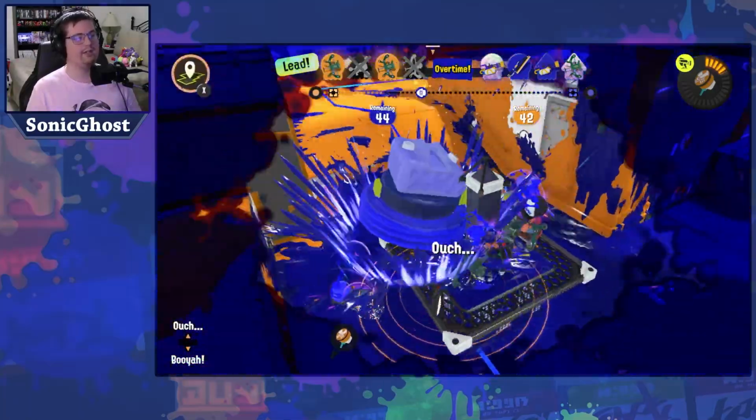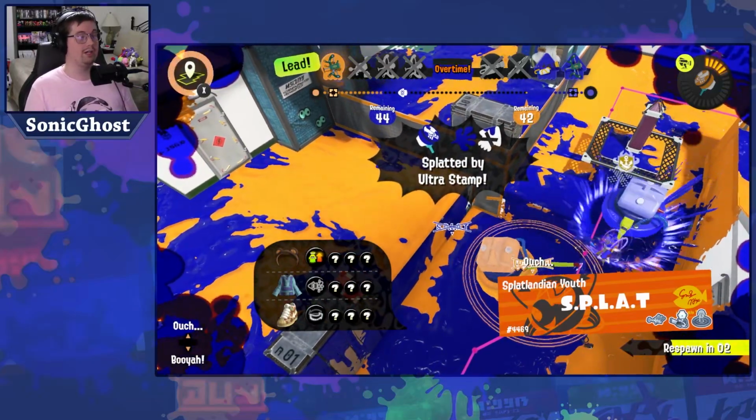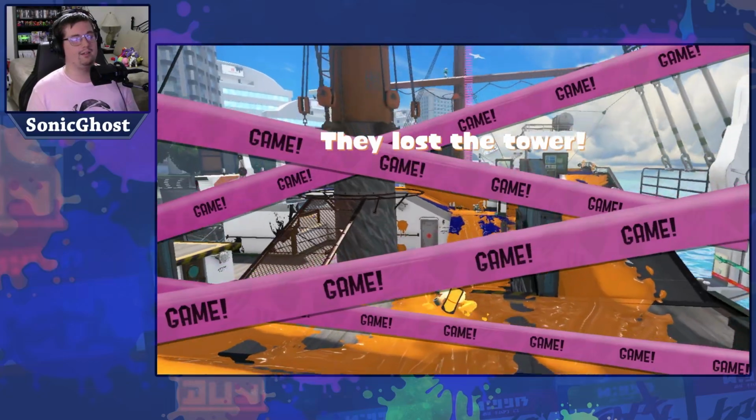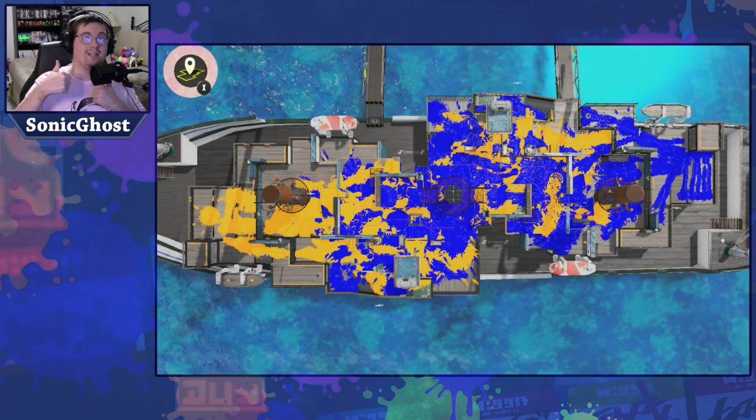I just want to stand on the tower real quick just to kind of stop it. My team's moving in with their stamps. There's just stamps everywhere. Stamps there, stamps here and there. Just everywhere, man. It's an Ultra Stamp. But that's the point of this challenge. And the first game was a success.